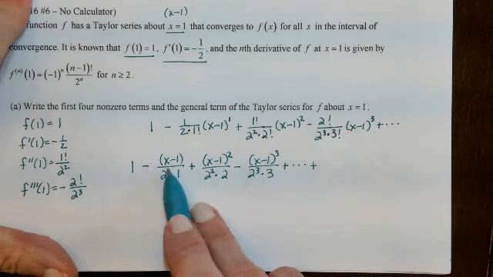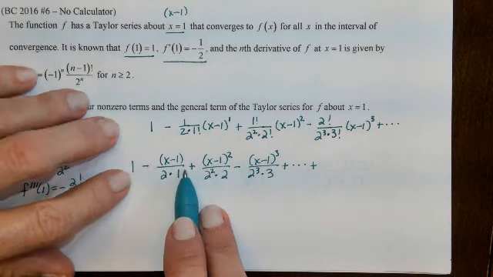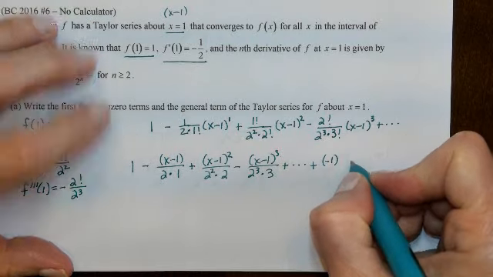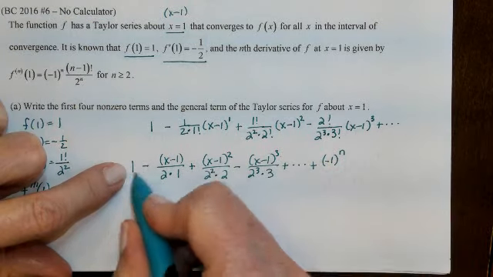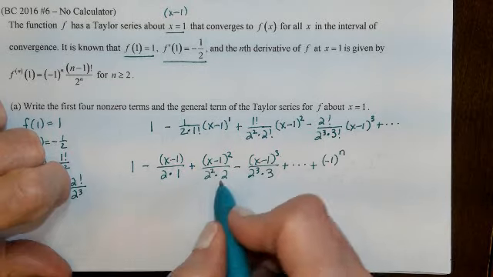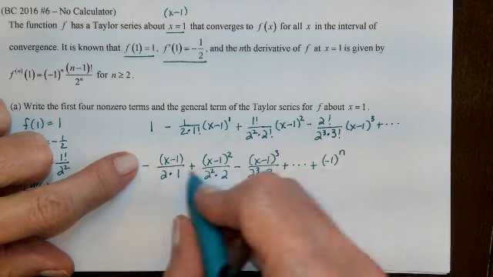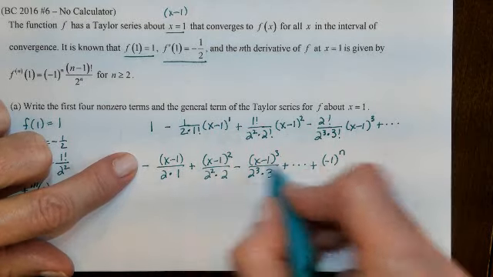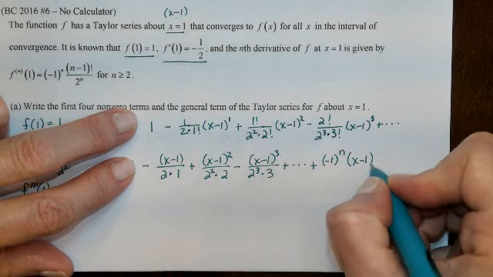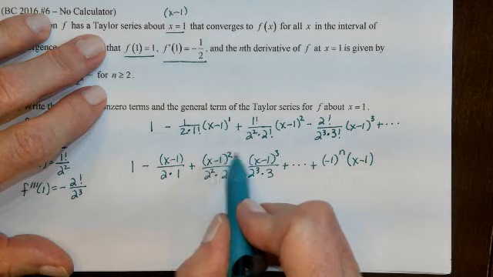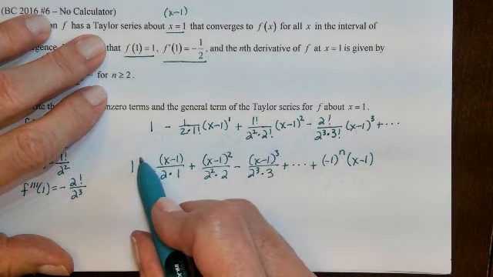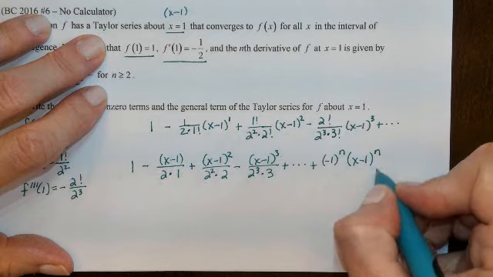Okay, let's see. It is alternating in sign, so I'm going to alternate. So (-1) to the n, if I start n at 0, this first term will be positive because -1 to the 0 is positive, so that works. Then let's get our x minus 1s going. So we have (x minus 1) to the, okay, the powers differ by just 1, starting at 0, right? So I can just put an n there.